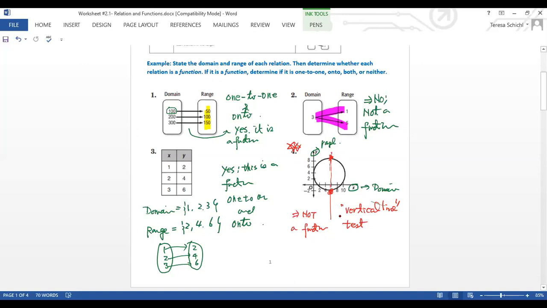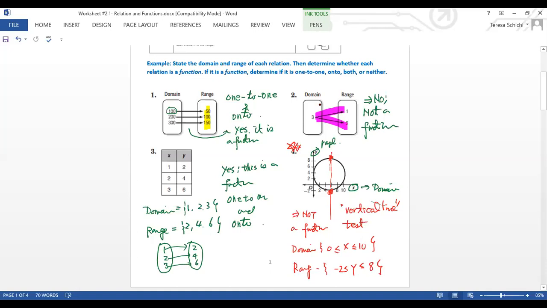Then in here, the same, the domain is the x value. So what is the domain? x is from 0 to 10, right? So this is the x value, and what is the range here? y is from -2 to 8, right? Because this is a circle. So this one here is kind of important.